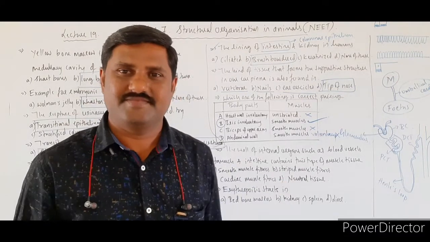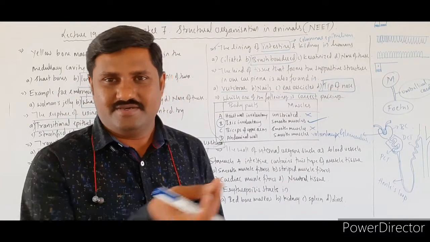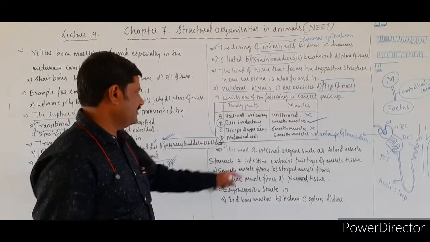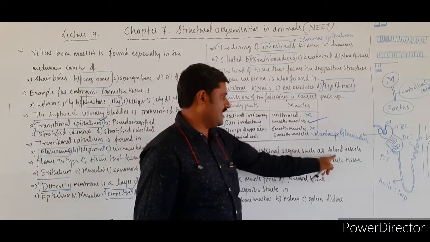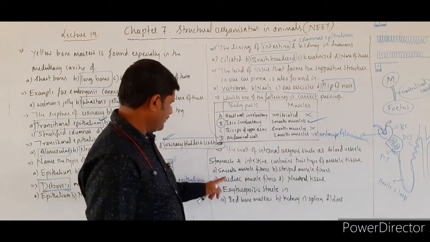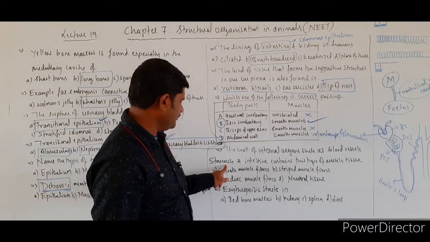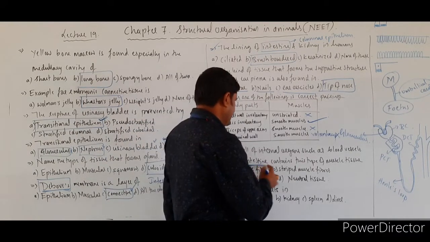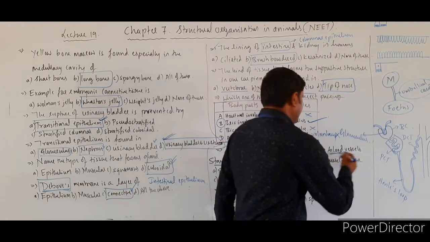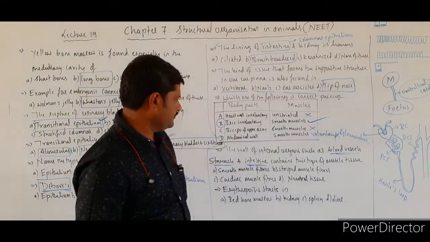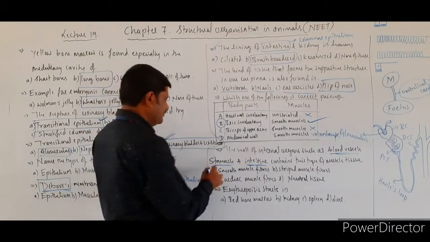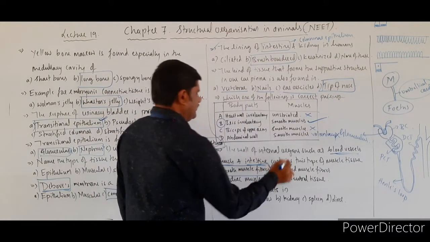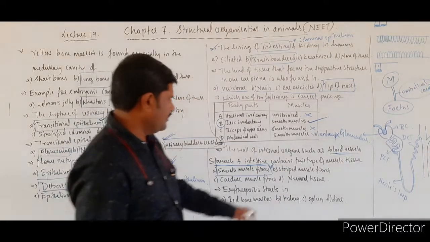He is asking, right? Previously, in the last question only, I have explained. That is the wall of the internal organs like blood vessels. The stomach is made up of smooth muscles, the intestine also smooth muscles, blood vessels also smooth muscles. Then automatically the answer is smooth muscle fibers is the correct answer.